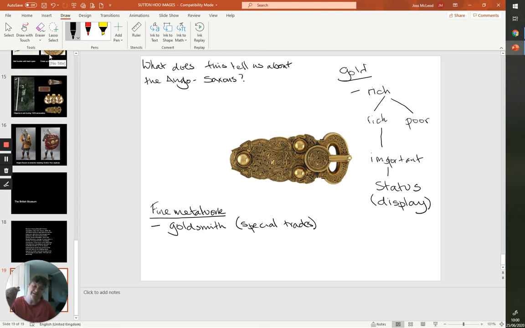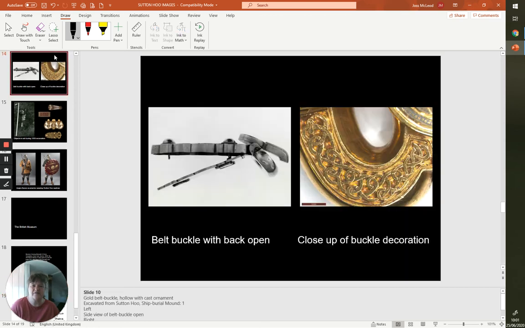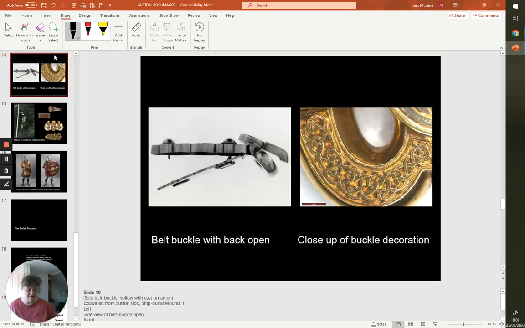Well, when I think about it from a science point of view, I think that shows that they could extract gold because, as you might know, you don't find lumps of gold lying around. You find it hidden in other, what's the word? Not metals, minerals, and rocks and things like that. So they could extract it. That means they had lots of heat. That means they could take the gold out. And again, that tells me that they were very sophisticated from that point of view.